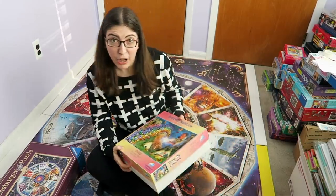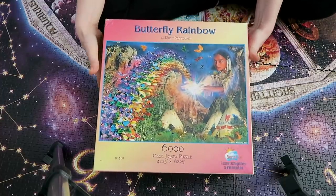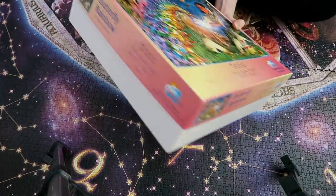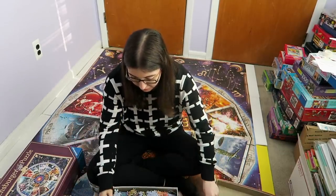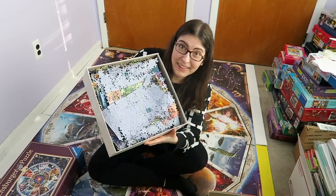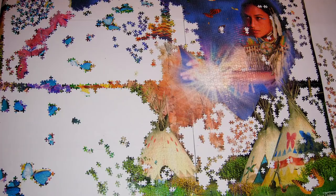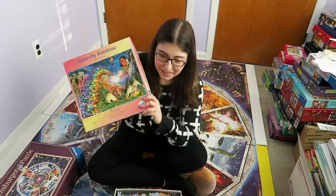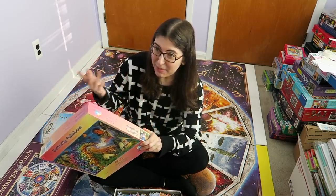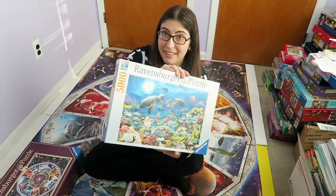The next biggest puzzle that I've done is this one, which is called Butterfly Rainbow. It's from the company Suns Out, which is not a puzzle company I've really heard of before. I don't think I have any of their other puzzles. This one I did take apart — it's still kind of in sections, but let's be real, I wouldn't really be able to put the whole thing back together like this. I remember doing this one in high school — before I did the 9,000 piece puzzle, this was easily the biggest puzzle I had done at that time. I actually have this great photo of my friend Marissa from a photo class assignment of her pretending to be me sitting on the puzzle when it's half done.